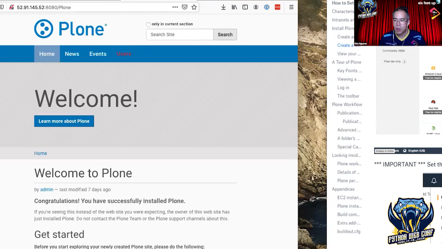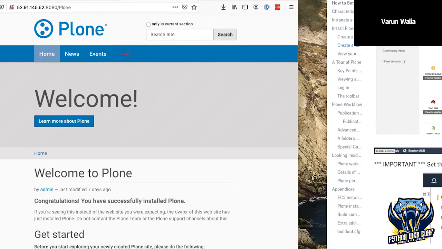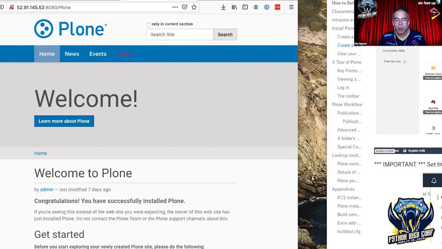Once you're logged into a Plone site, the clue is this toolbar on the left. That toolbar really lets you do a whole bunch of different things, like look at the content of a site at a particular folder you're in. And this is one of the key differences between Plone and other content management systems: Plone organizes content in folders and nested folders, like you would on a computer.